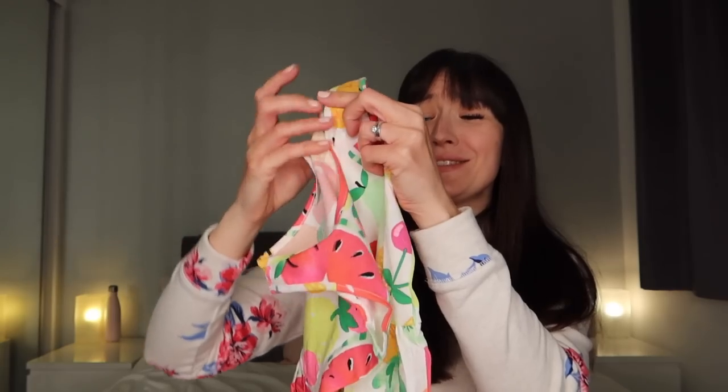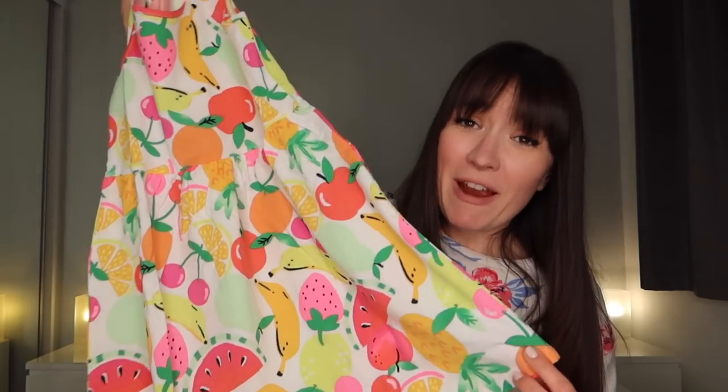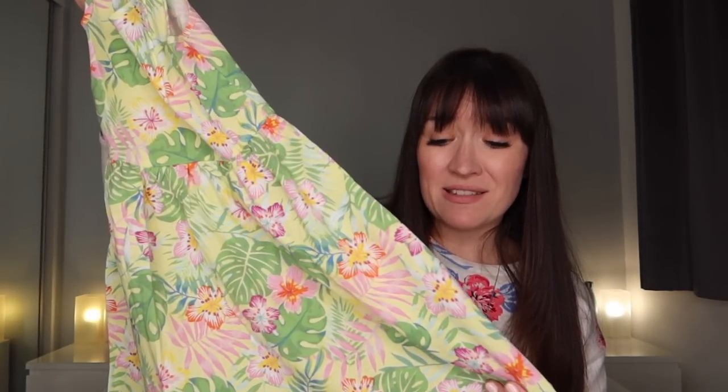Next we've got tropical fruit dresses — I thought these were so cute. Also only £2.99! They're really bright, vibrant, and summery. I'm filming this having been in the garden today — it hasn't been raining but I'm wearing wellies and a jumper, so I'm feeling very optimistic about getting some sunshine. Please, let's have a nice British summer. Another £2.99 bargain dress of the same style — I love the girls in these. Let me know in the comments which of the dresses you think I should keep and which should go back.